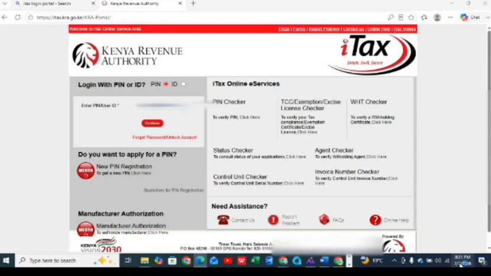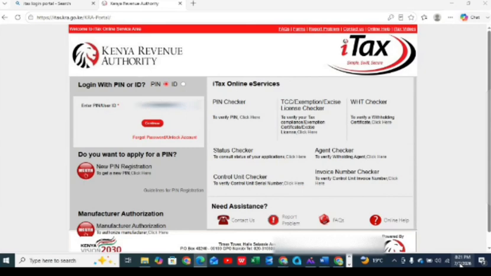Basically, in order to file your VAT return, you need to get into the iTax portal. This has been made so easy by the introduction of e-TIMS by the Revenue Authority, since a lot of the data which you'll be dealing with is already auto-populated. But even if this data is auto-populated, kindly confirm it against the data which you have maintained in your books. With no much ado, let us get started.